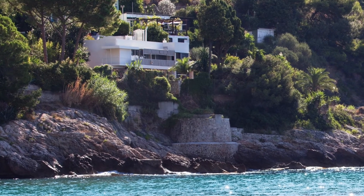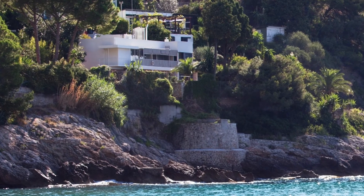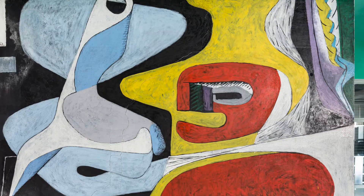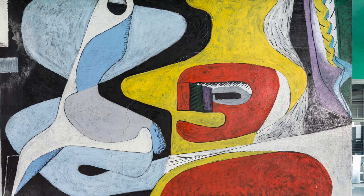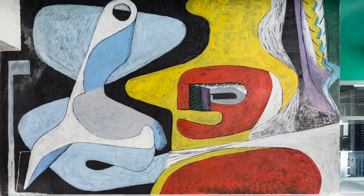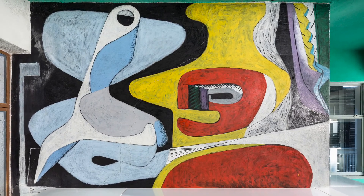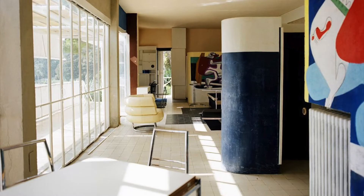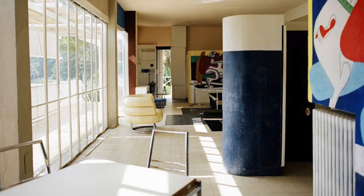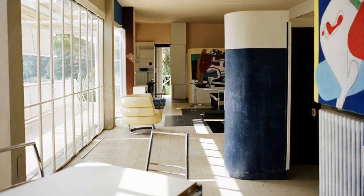Among the regulars of the villa were Jean Cocteau, Charlotte Perriand and Fernand Léger, just to name a few. Le Corbusier was also a frequent visitor, but when Eileen left her partner Jean and the house, Corbusier almost took over the decoration of the house and started painting frescoes and murals on its walls, so that his name was more and more connected to the place, which had been instead conceived entirely by Eileen. Unfortunately, her work at the house was quickly forgotten and put into shadow.